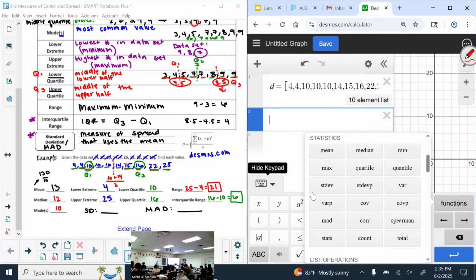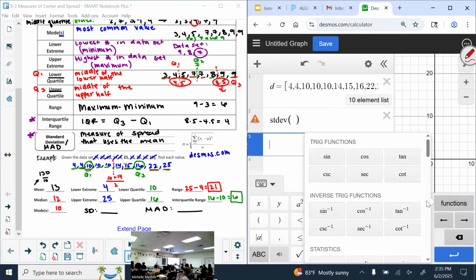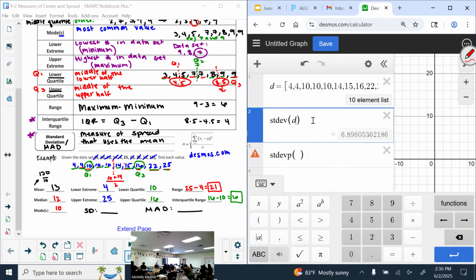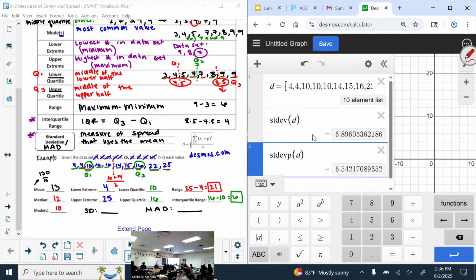But right now, if I wanted you to find the standard deviation, there's two. Quite honestly, it doesn't really matter which one you use for this purpose. They both measure spread. One is for the population and one is without it. They're both pretty similar numbers. So you could put the standard deviation is about 6.89. So really more like if we round it 6.9 or 6.5, depending on what you use. But that's just a measure of how spread out it is.